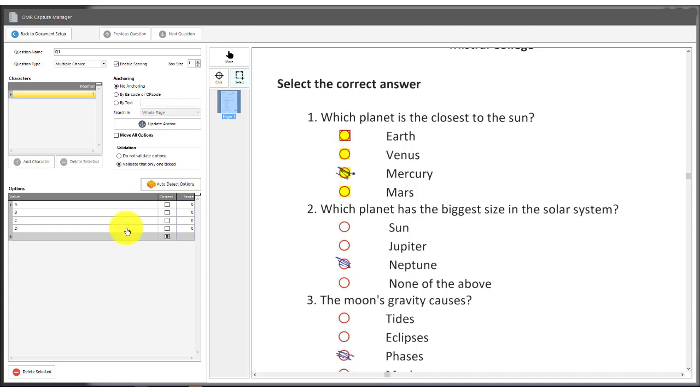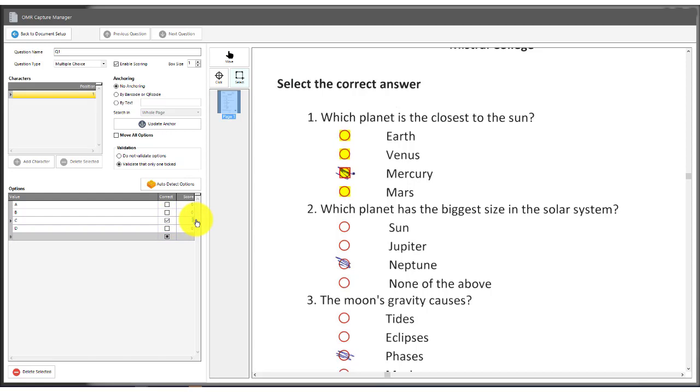In fact, there they are, that's appeared now on the left-hand side in the grid, named A, B, C, and D. And these are represented and highlighted on the document, as we're seeing, as confirmation of what the system has found. The system is also asking me which of these is the correct answer and which planet is closer to the Sun. So that's Mercury, that is number 3, so option C in my list.